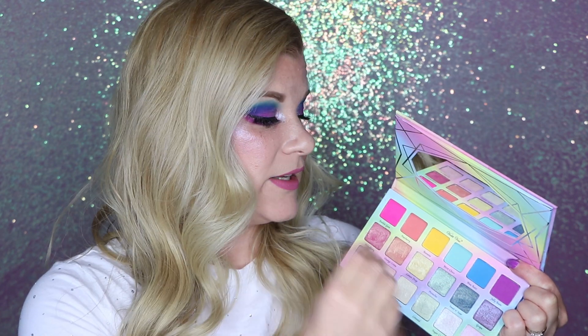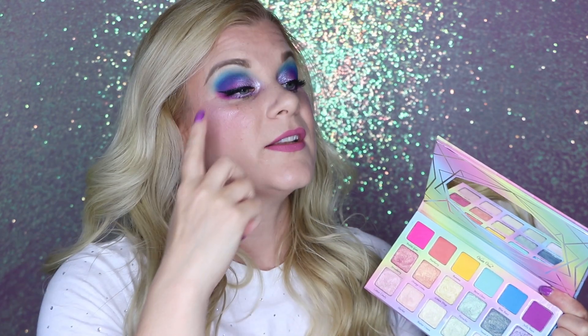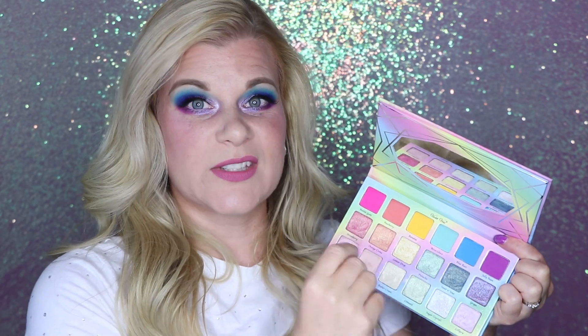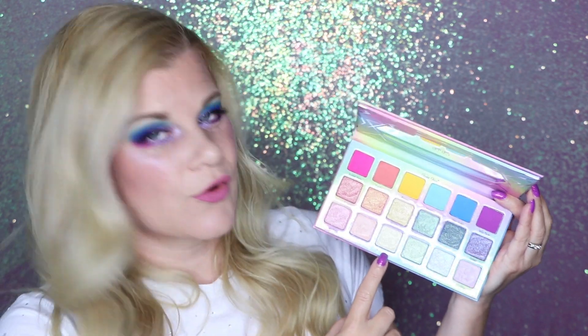Overall the shimmers are definitely the best formula in this palette, with the mattes being secondary. The mattes are very nice though — with a really fluffy brush you can get a very soft edge, then go in with a harder brush to get a deeper color, which really worked in my favor. The variety in here is very good overall — you get the full spectrum with mattes, deeper shimmers, and lighter shimmers — except I felt that Lemon Drop and Buttercream come across way too similarly on the eyes. It's basically the same shade; they could have made one a little paler or a little deeper.